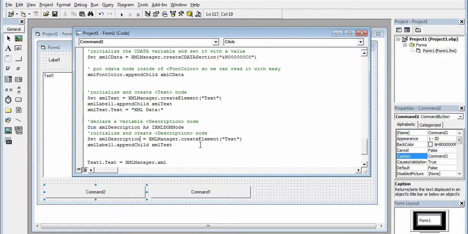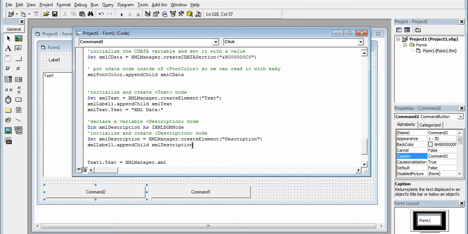I think you already know by now what I'm doing. Here I'm going to write the description because that's how I would like to name my node in XML data. And then here XML description. Okay, we brought it, and we append the child.